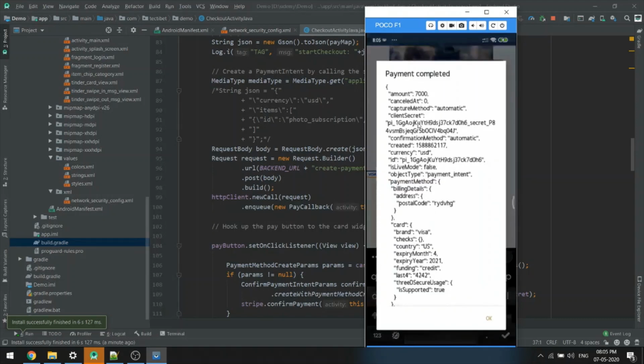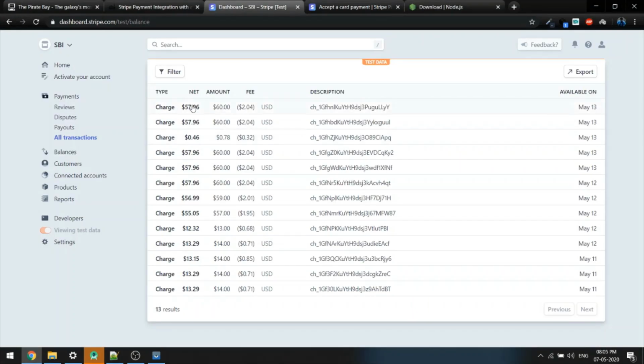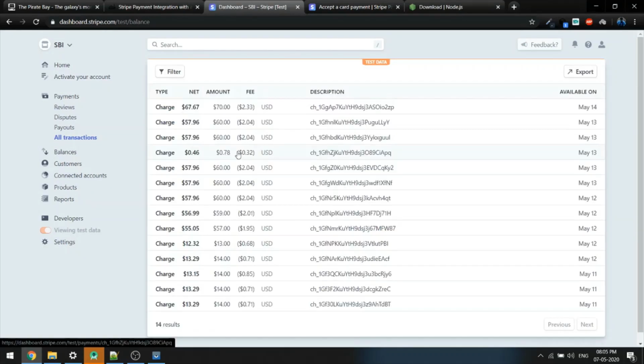As you can see, we got the payment back here. If you come down, you will get status is success. And if you check the dashboard for this Stripe, let me just refresh this. As you can see, this is a 70 amount, but they are charging a $2 fee or something like that, I don't know.